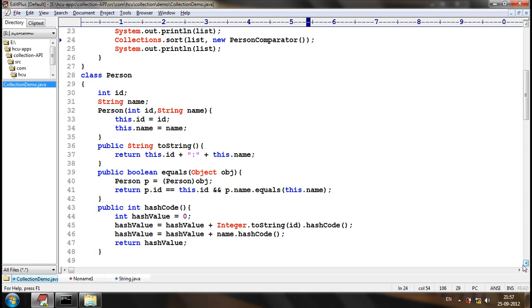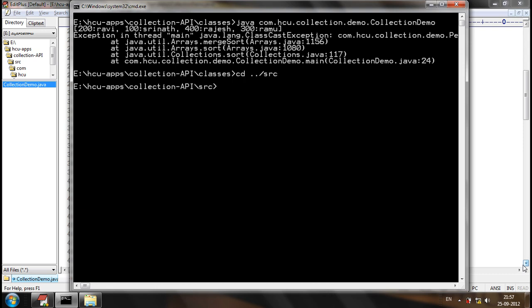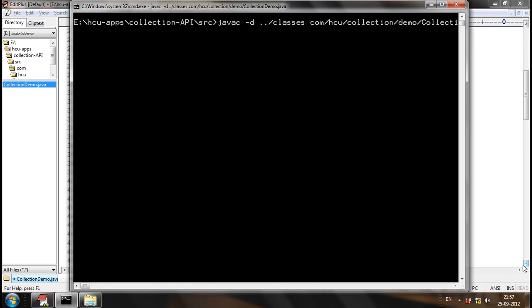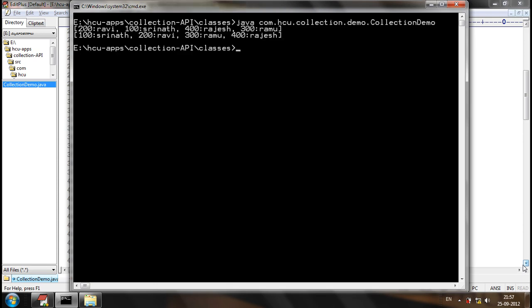It depends on how the elements are sorted, meaning whether it uses Comparable or Comparator depends upon the sort method that we execute. If we execute the sort method which just takes the list, obviously it will go for Comparable. If we give a sort method which takes the list as well as a comparator, then we go for the compare method. Understood? Which one will be used depends upon the sort method that we use. But the ideal way is going for a comparator and adding a separate class for the comparator. Now the elements are sorted.